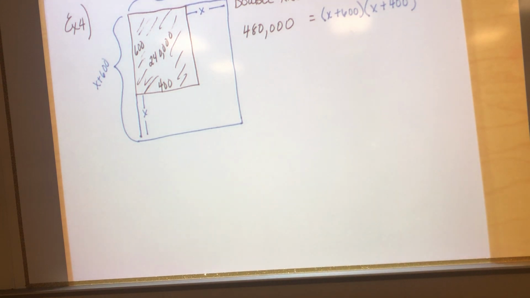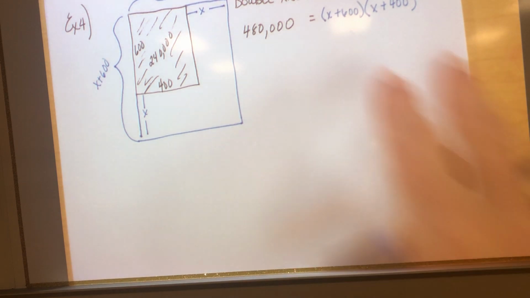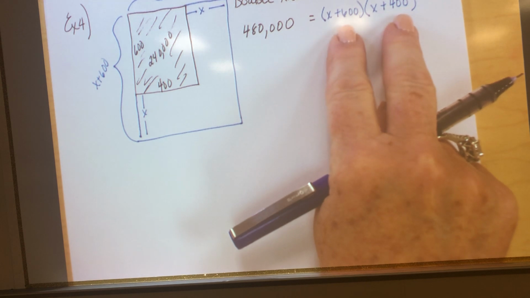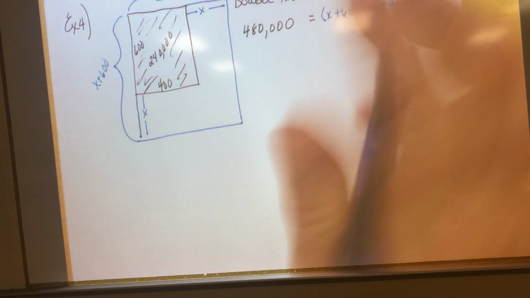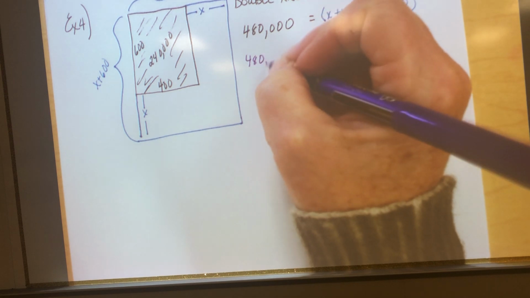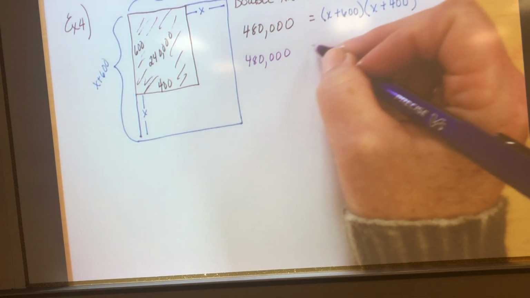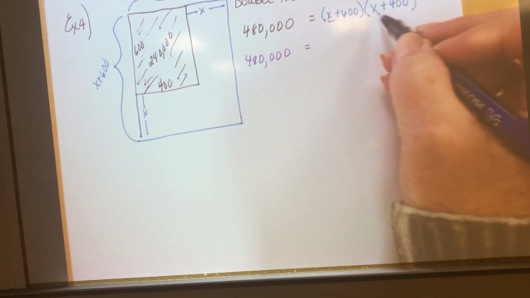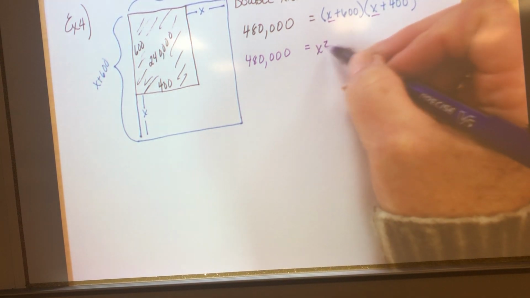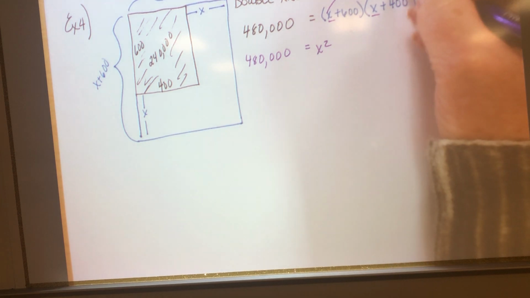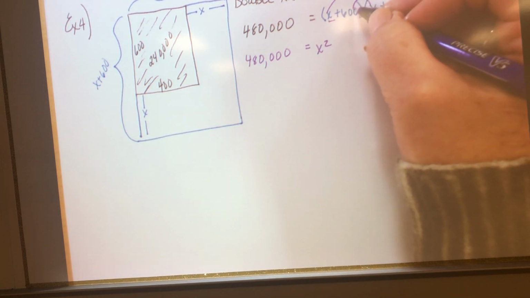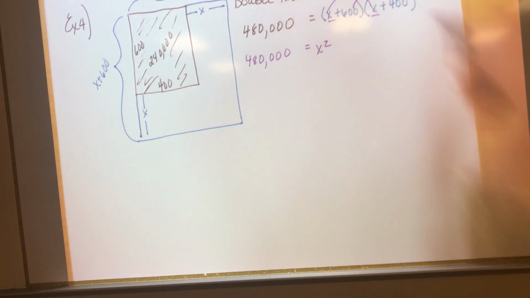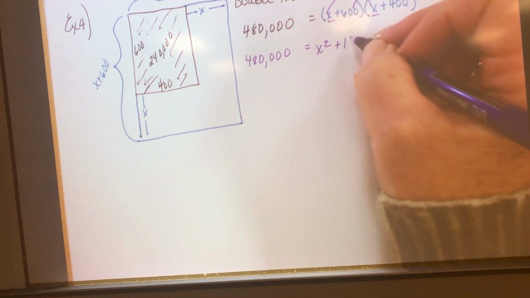Okay, now is this a quadratic equation? Yes, it is. How do you solve a quadratic? Set it equal to 0 and factor and solve. Okay, so obviously I'm going to need to multiply these things first. I can't subtract that until I know what this is. Okay, so I'm going to say 480,000 is equal to, what's first times first? x squared. The outers give you a plus 400x, and the inners give you a plus 600x. What's that going to be? 1,000x. Plus 1,000x.